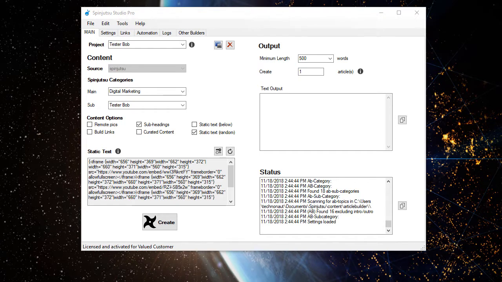In my last video, I walked through setting up Tester Bob's project and optimizing his pictures so that the content that he generates using that project is going to be super relevant when it goes out. However, acting on the assumption that the blogs that we're going to be sending this content to are brand new blogs, we don't want to start driving links out of those blogs right away because that greatly increases the chances that they could get banned for spamming.